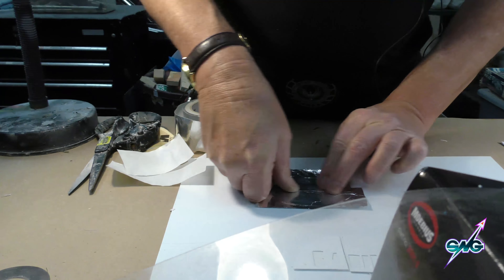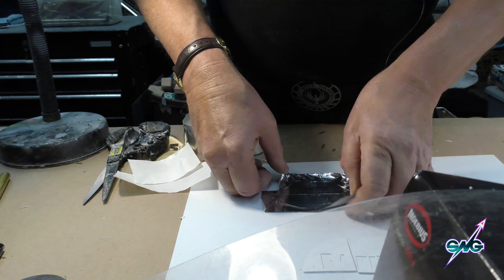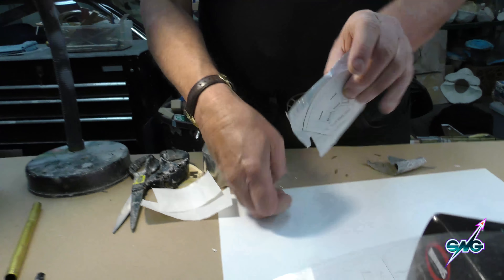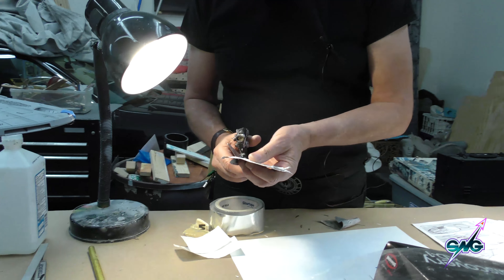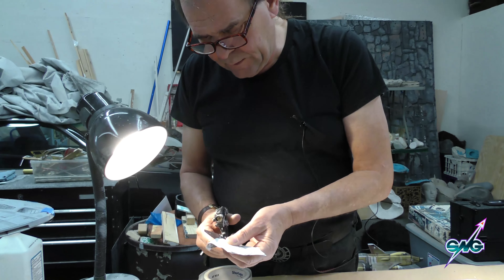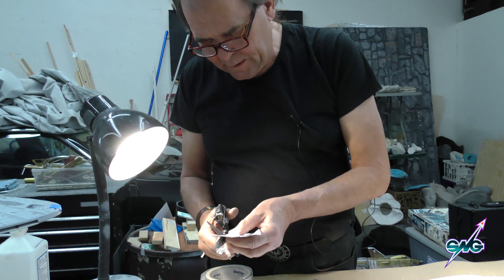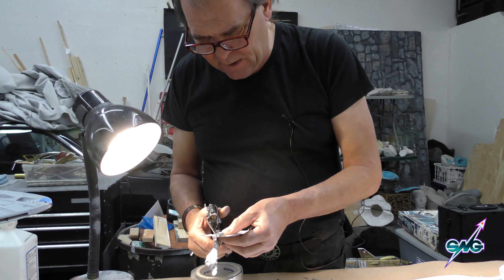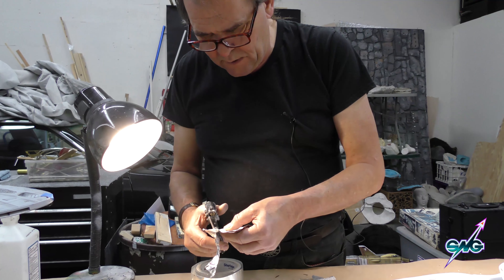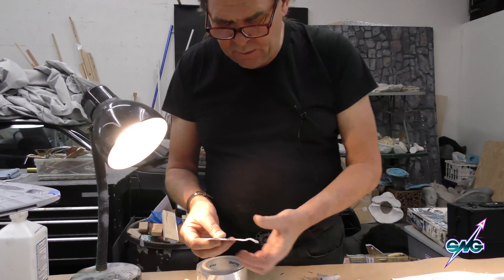You can scratch-build your own interior — there's no reason why you can't. I did it on the first model I ever had of this ship, which was the lunar models, which I still have. It survived the great earthquake of 1994 in Northridge — sort of. It had a bookshelf come down on it and break its back, but I still have it. It's still in the showroom. It was a nice model; they did a really good job on it for a garage kit.